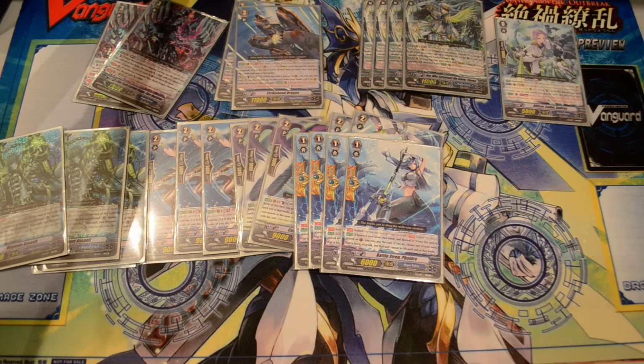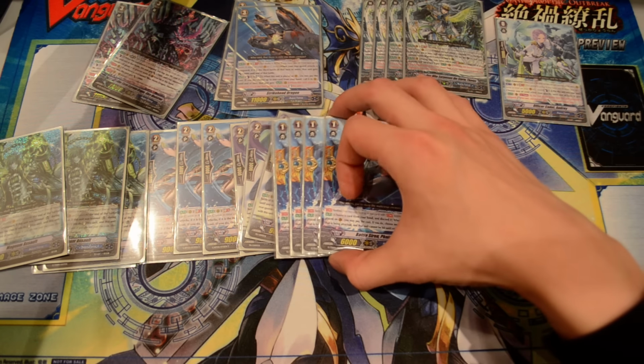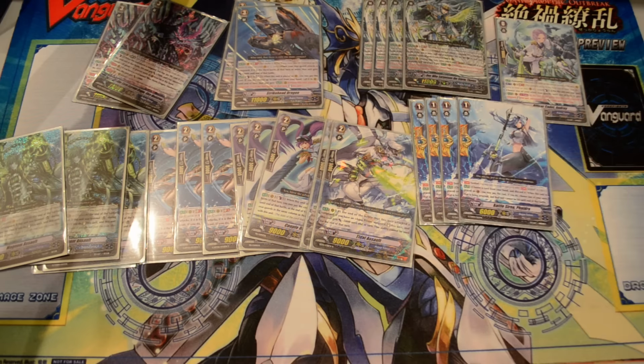Even though you don't get the unflipping of your damage, it's fine, because this deck doesn't actually counterblast that much. So I think having normal PGs is much better, because you have the flexibility of guarding your rear guards.